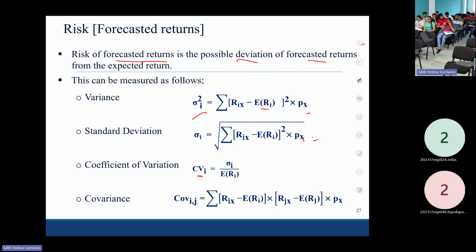Previously, when you applied past historical data, you calculated the coefficient of variation as standard deviation divided by the average return. Here, it is standard deviation divided by expected return. So that is risk per unit of return. These three measures we have already discussed for the average or past returns, and now we apply the same thing to the expected values. Now we have to calculate this, because otherwise you are not practicing.